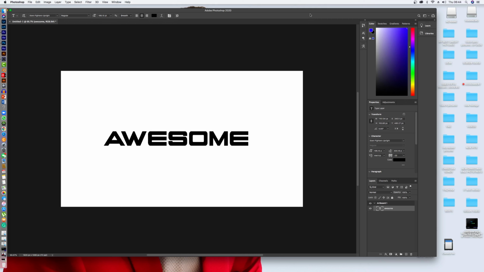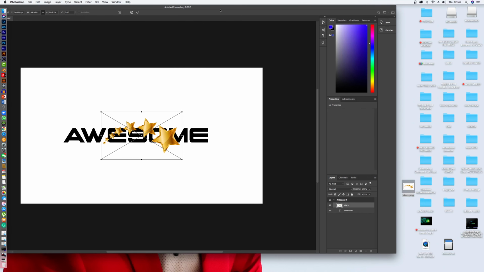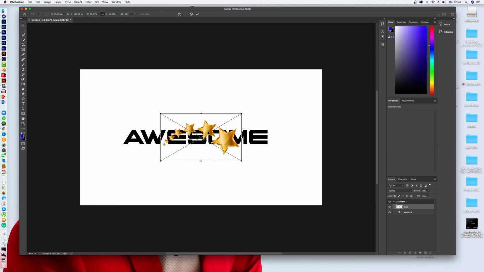Right now we come back on Photoshop, and from here I'll go on my desktop and find the stars image that I downloaded. As you can see, it is here. So I'll click on it, maintain, and drag it to Photoshop just like that. Now the image is here, and as you can see, it's transparent.